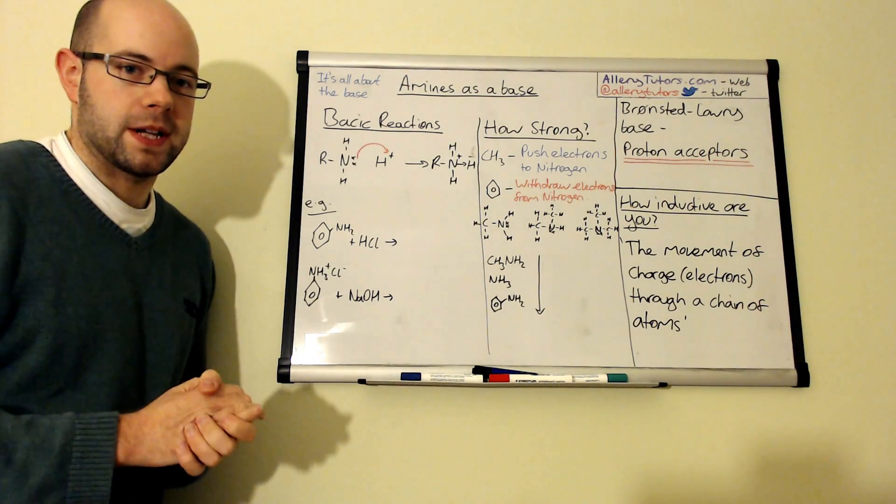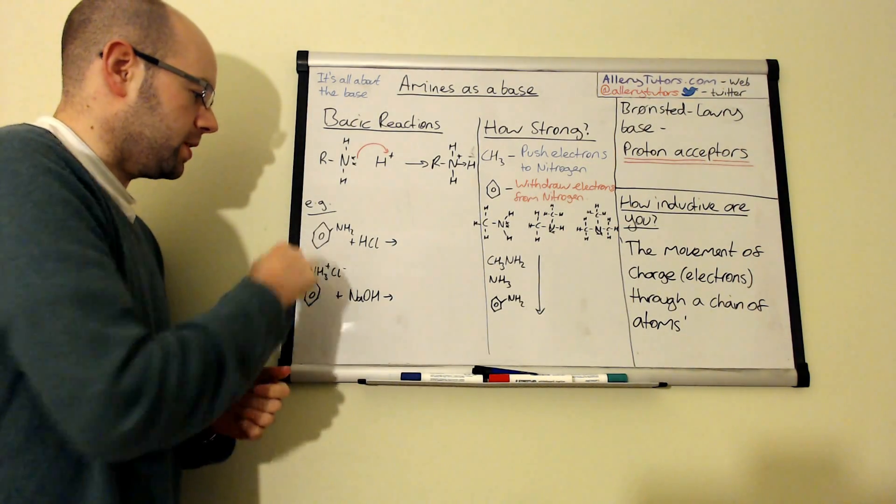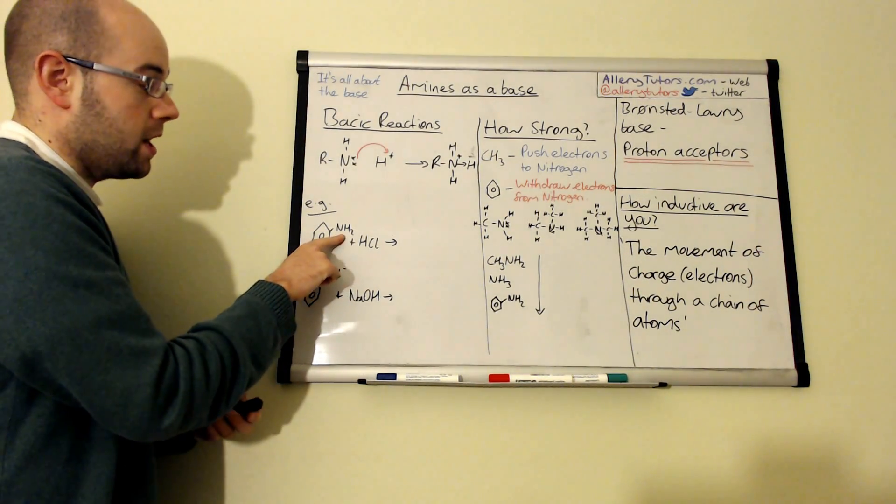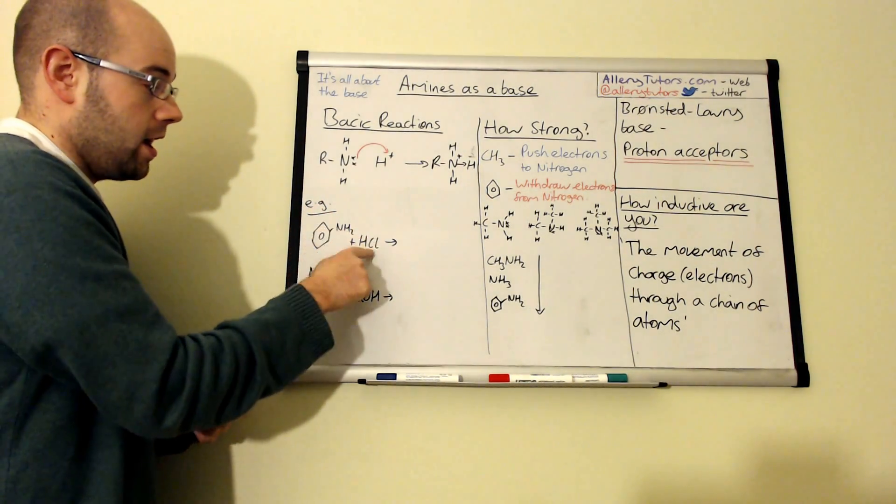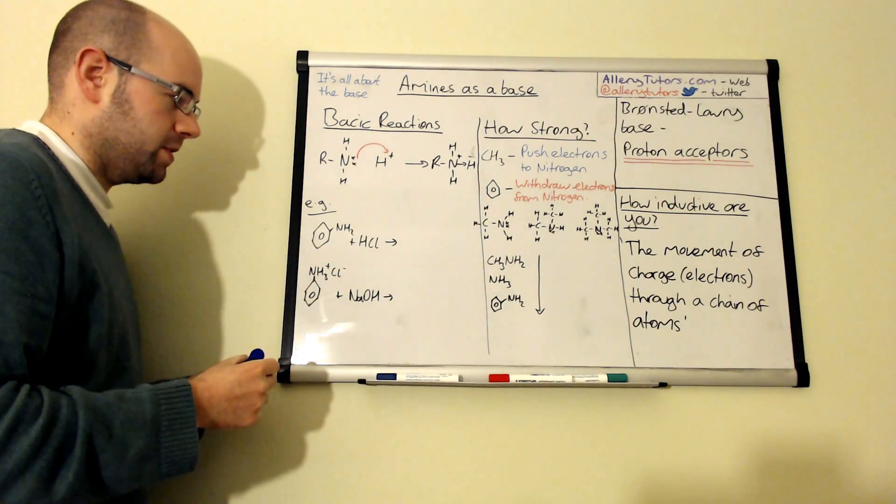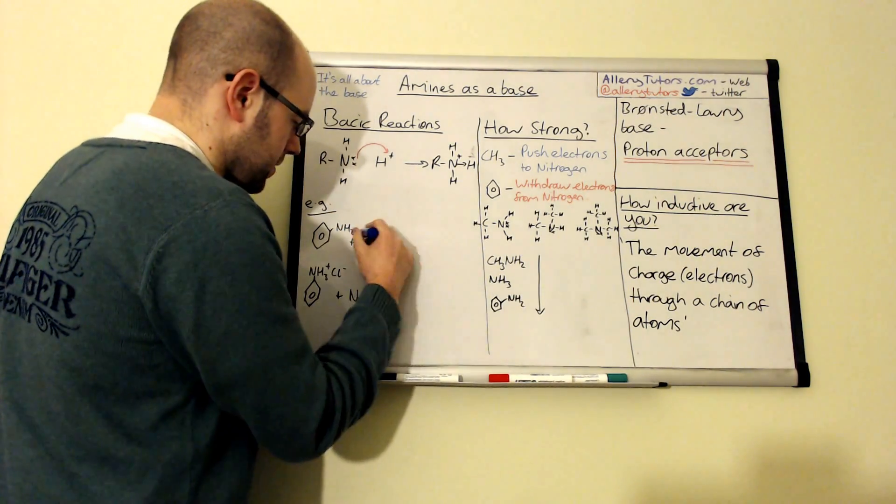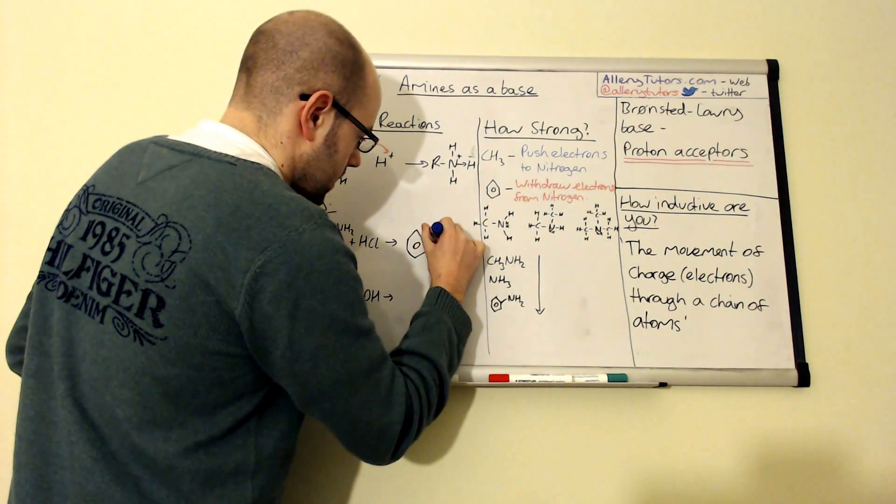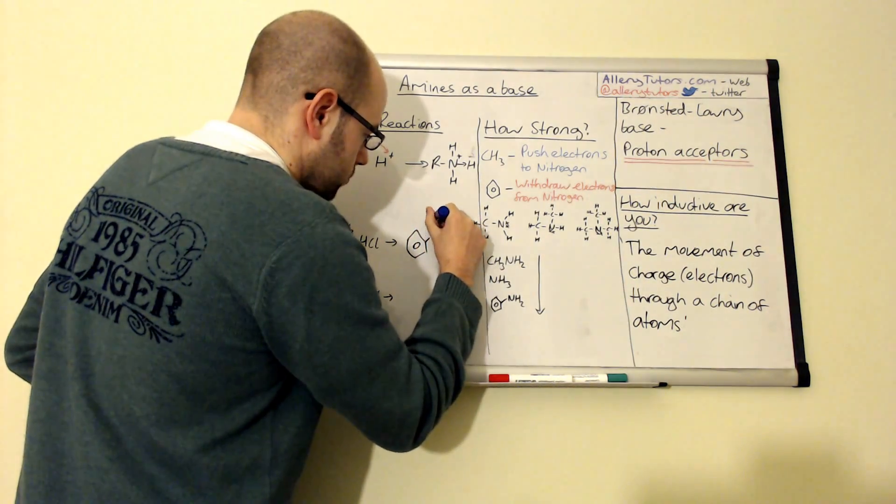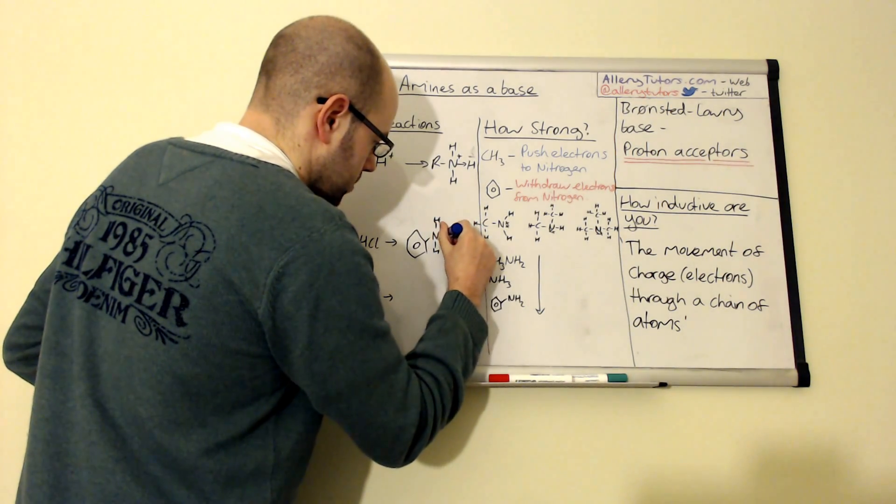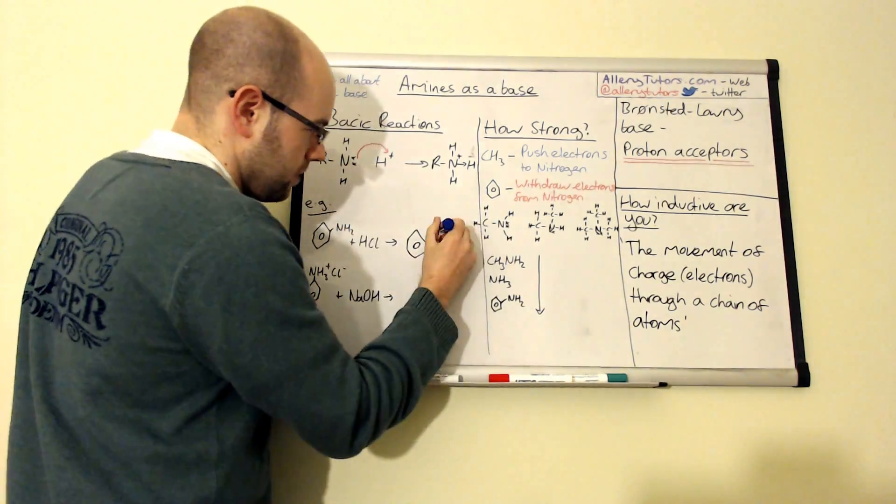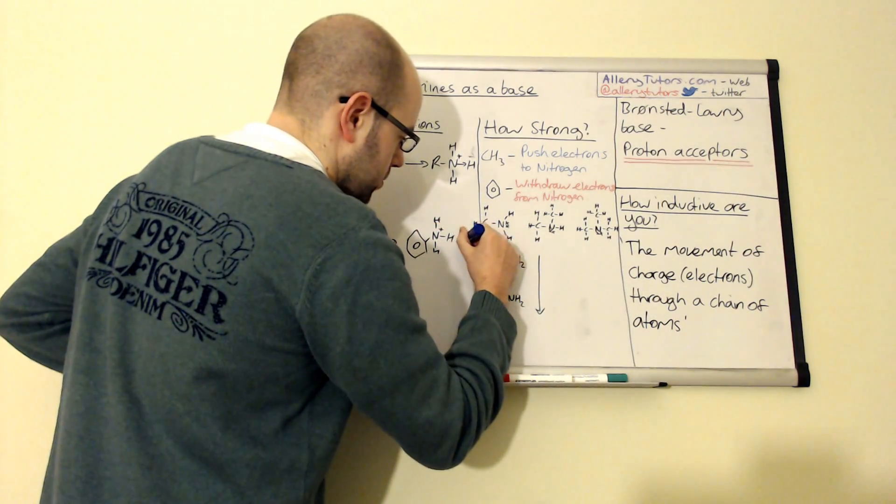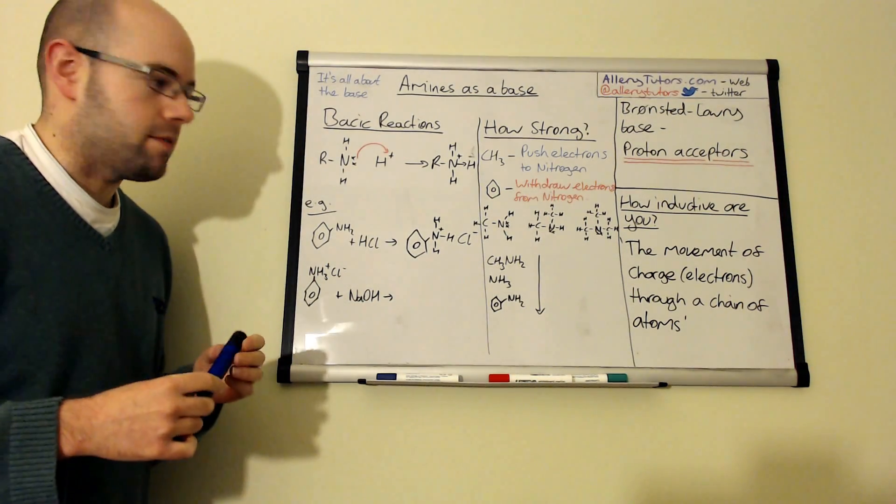So we're going to look at a very specific example. So we've got one here, now we're going to react this amine here with an acid, so this has got an aromatic group on the side of it. If we react this together we have the same reaction up there. So what we have is N and I'll draw this in a display form so we can see exactly what's going on. There's our three H's that are attached to that nitrogen, that leaves that nitrogen with a positive charge and we also have a Cl- that's hanging around there as well.